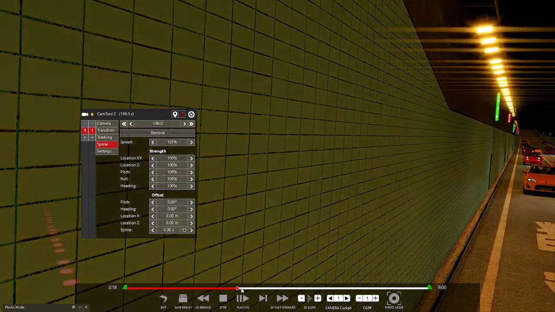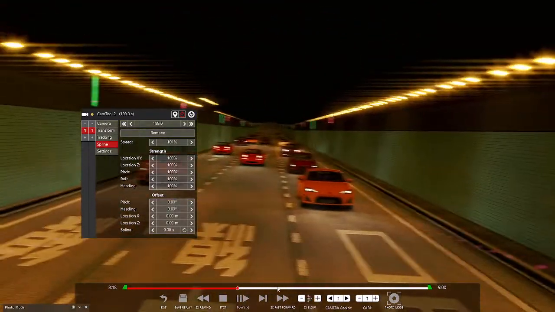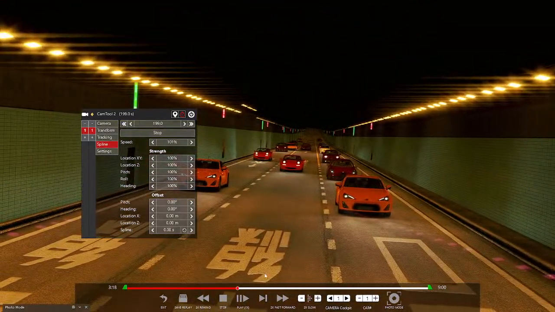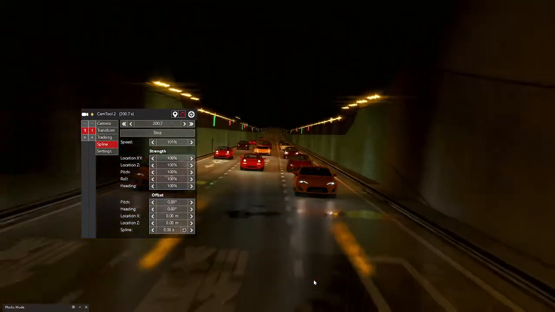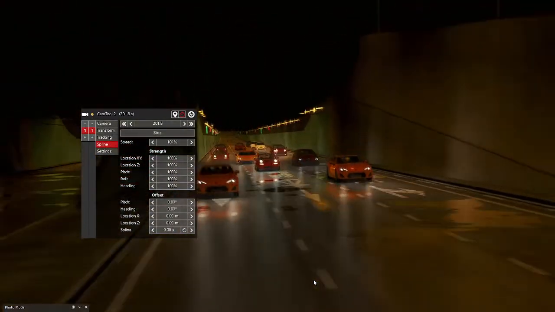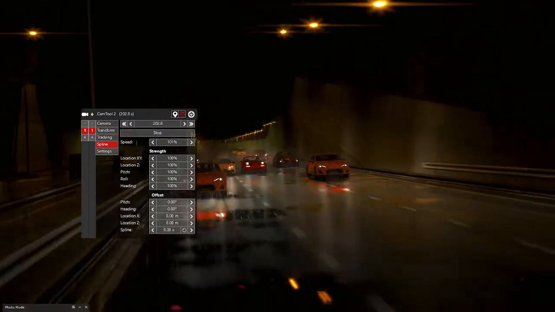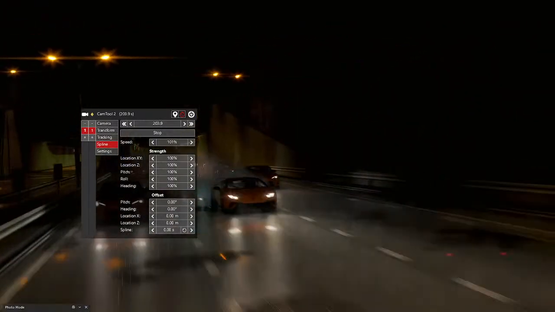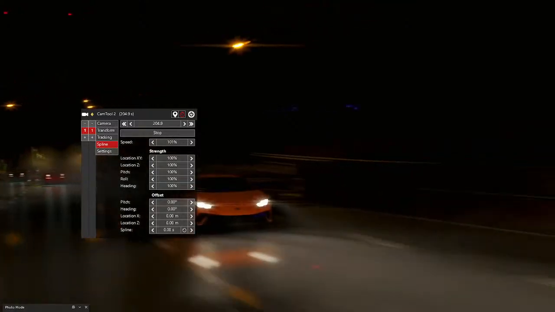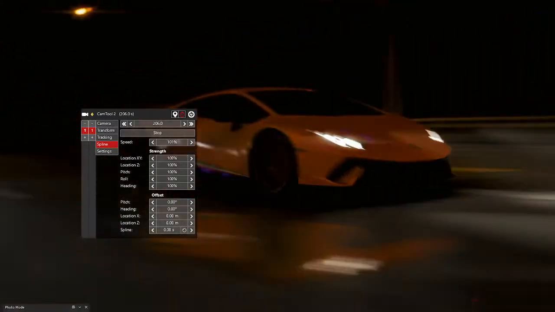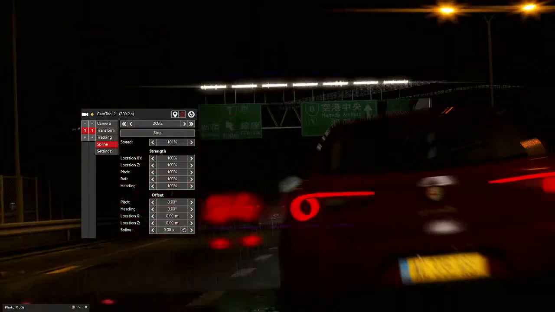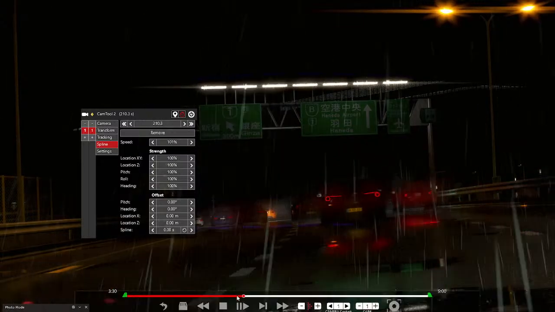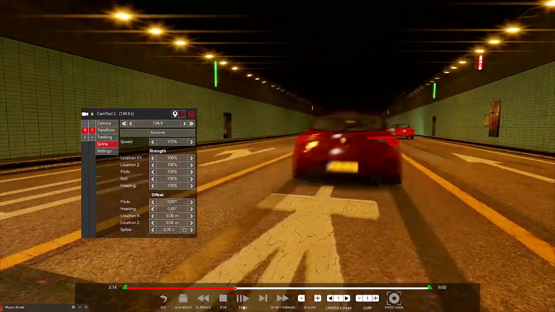Camera just bugging. All right, let's try that. It's really fighting the camera that whole time, but let's see how it turned out.